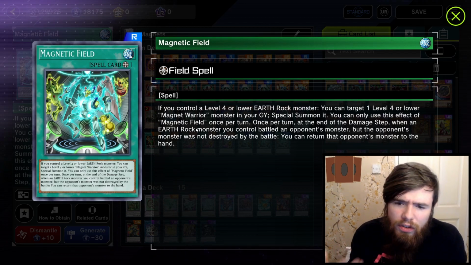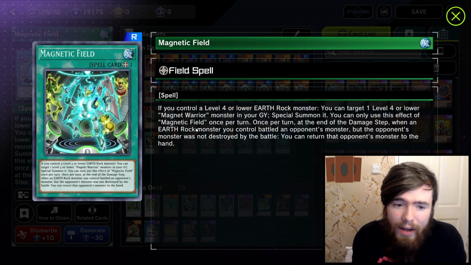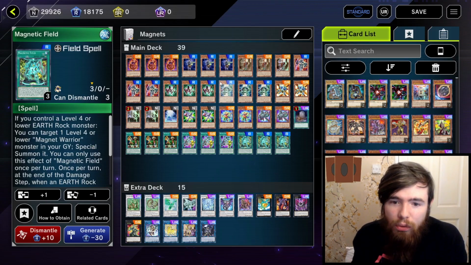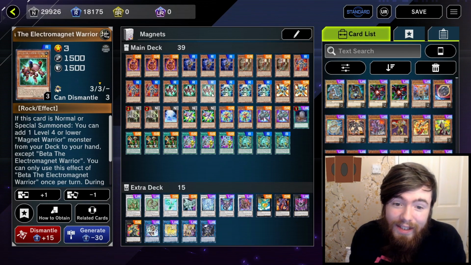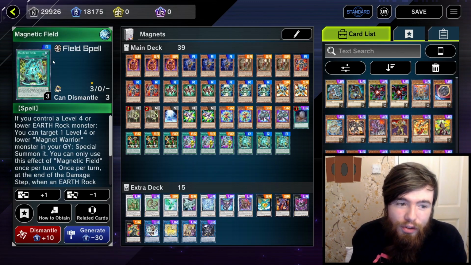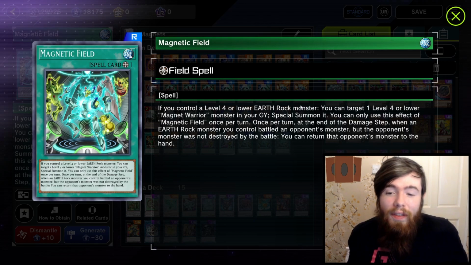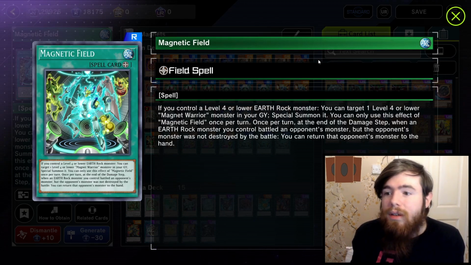Another small thing is if one of your Earth Rock monsters battles an opponent's monster and your opponent's monster is still on the field after the battle, you get to bounce that card back to your opponent's hand. So if you want to just crash one of your small magnets into an opponent's Mirror Jade, by all means, your magnet gets destroyed, their Mirror Jade gets sent back to the extra deck. So there's definitely a few plays that can be made off of that. It's pretty funny, but most of the time this is here simply for the free Monster Reborn every single turn.